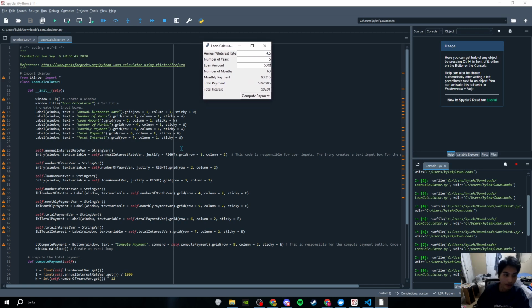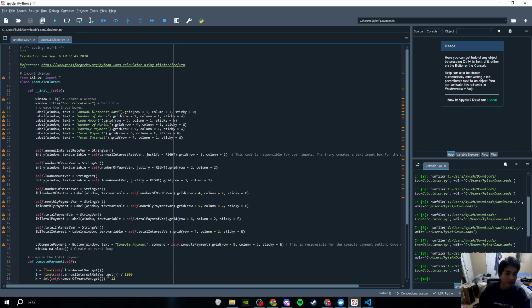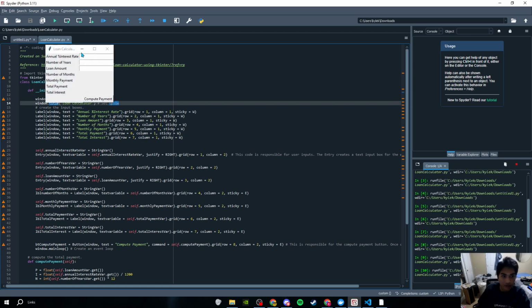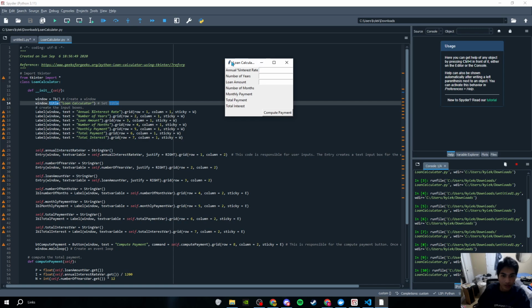And so to break down this code, this just initializes everything. The window.title shows the title of the GUI loan calculator, and label just labels the input and output.